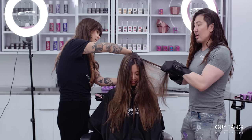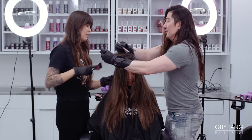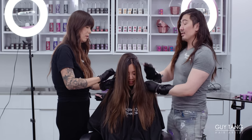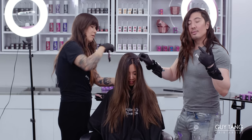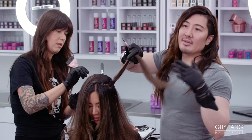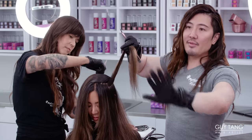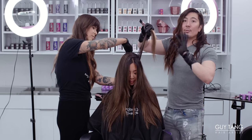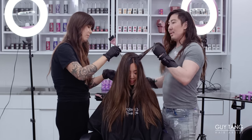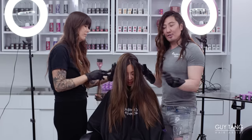I'm showing you all the color levels today so you get to see what they look like and how natural they look. You would process for 15 minutes — that will be the maximum time. Even if you process Reflect for 30 minutes, it's fine; it's not going to go any darker. What Reflect does is it does what it does in 15 minutes, and that's it. In the liquid world, it's the first demi to process in only 15 minutes. That's huge.